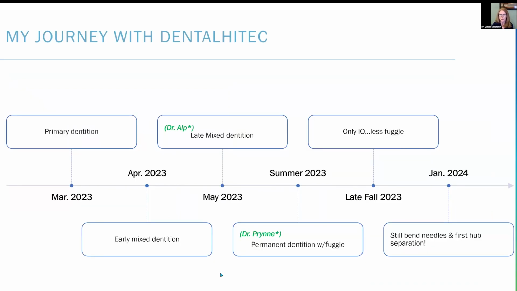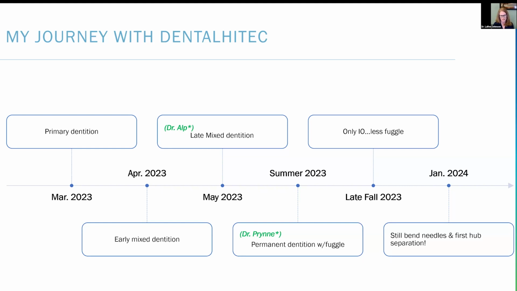I want to let everyone know it's such a common thing, like, oh, I got this device, I don't want to use it on a patient. Most people sacrifice their significant other, like, lay down, I'm going to poke you and see if this thing works. But what you need to realize is, let's say you want to become a runner, and instead of signing up for a fun run or perhaps a 5K, you sign up for the Umstead 100-miler endurance run or something like that. You just don't jump out like that. Make sure you start in the primary dentition. A great way to start, which my dear friend Bobby Elliott was the first to talk about, is doing it while kids were sleeping under in-office GA.